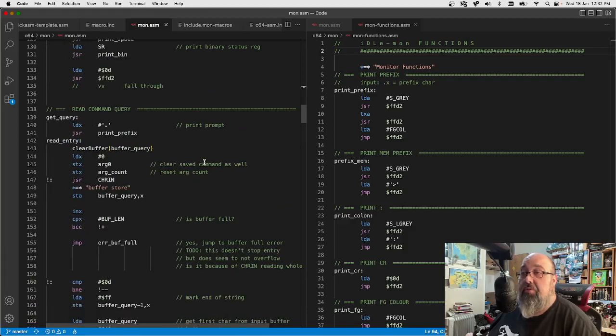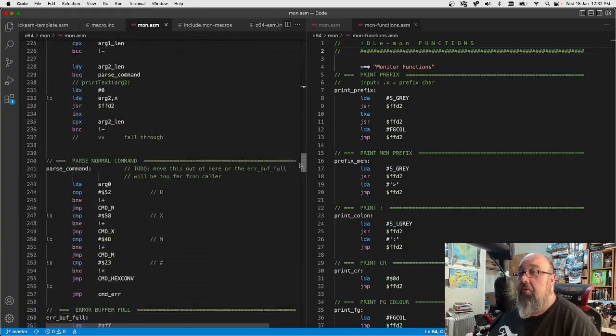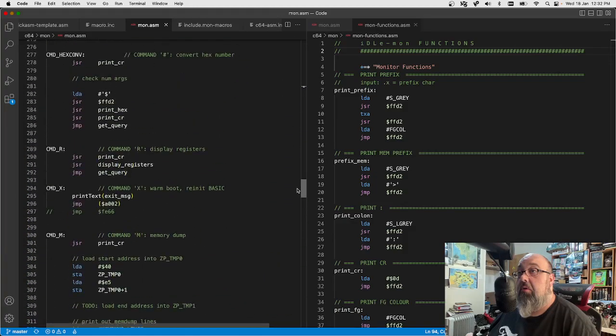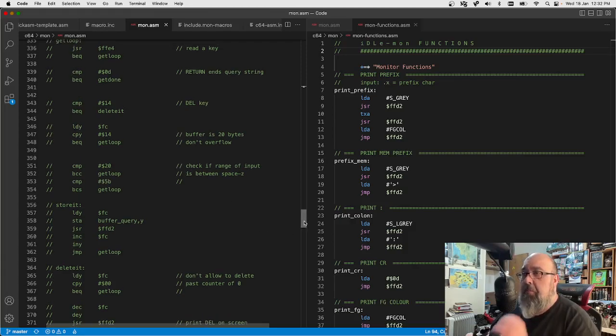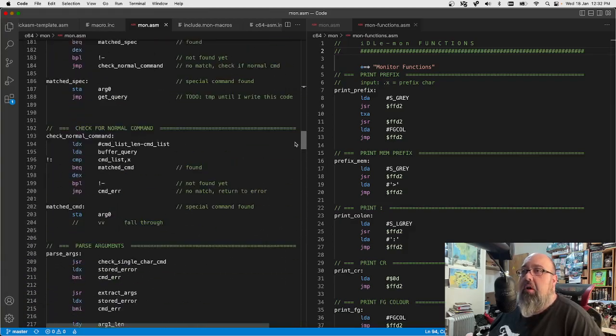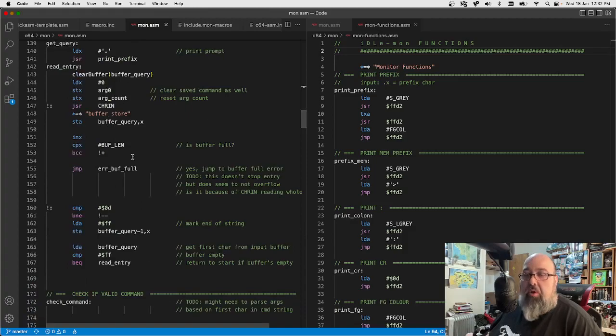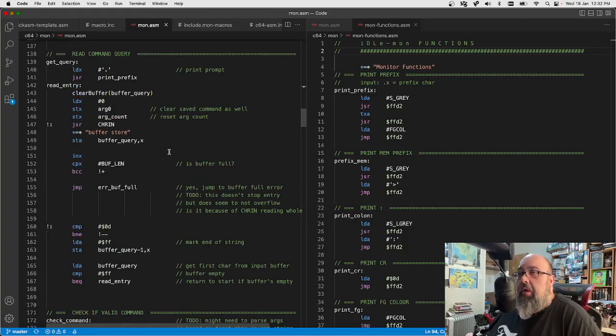We do a command query, so this is our prompt. I had originally used, have I still got it? Yeah, it's down here. I originally used a command query that was taken from my text adventure game, which is a lot more restrictive on what you can type in, and I used that until I wrote the one I needed for the monitor. I've got little tricks like this here where I set star equals star, so origin equals current location.